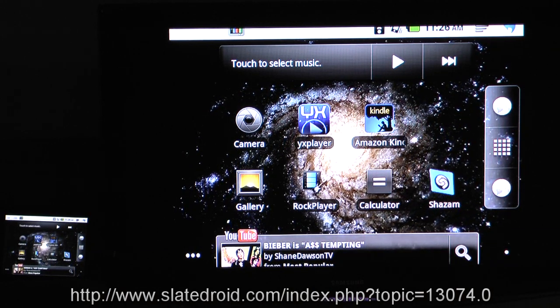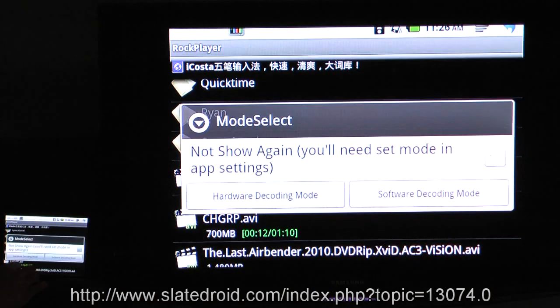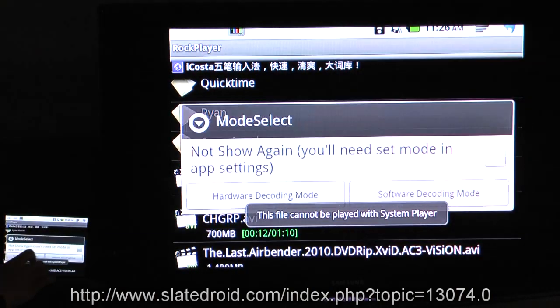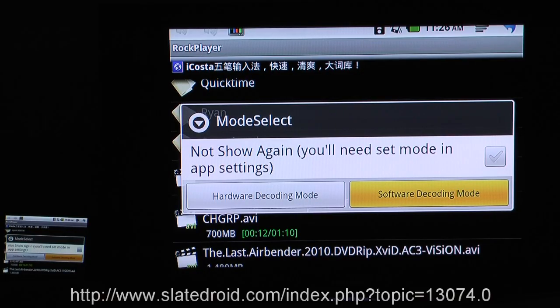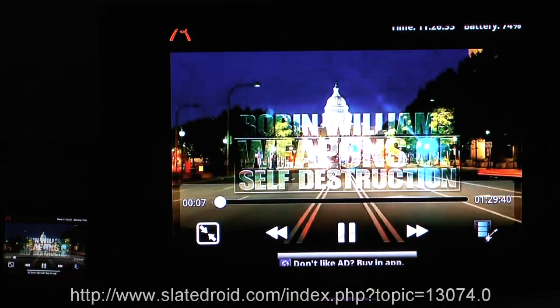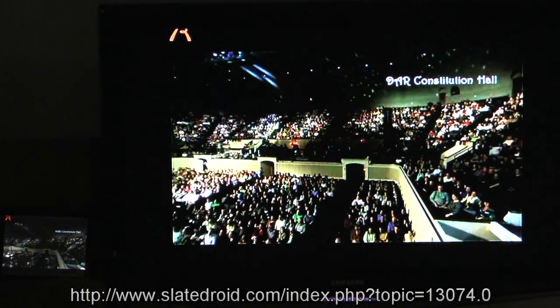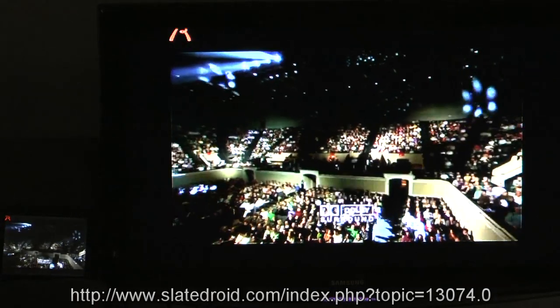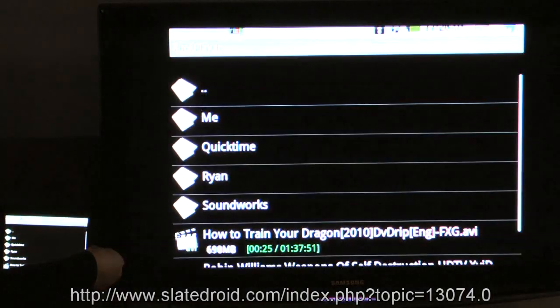So let's go ahead and do some performance tests here. I'm going to just open up Rock Player. We'll just open up a little, oh, actually hardware doesn't work on that one. This is an AVI file. You can do it in software decoding mode. And there's the stats on it. You see it outputs pretty well. There's no real stuttering. Everything's being output. So that's cool.